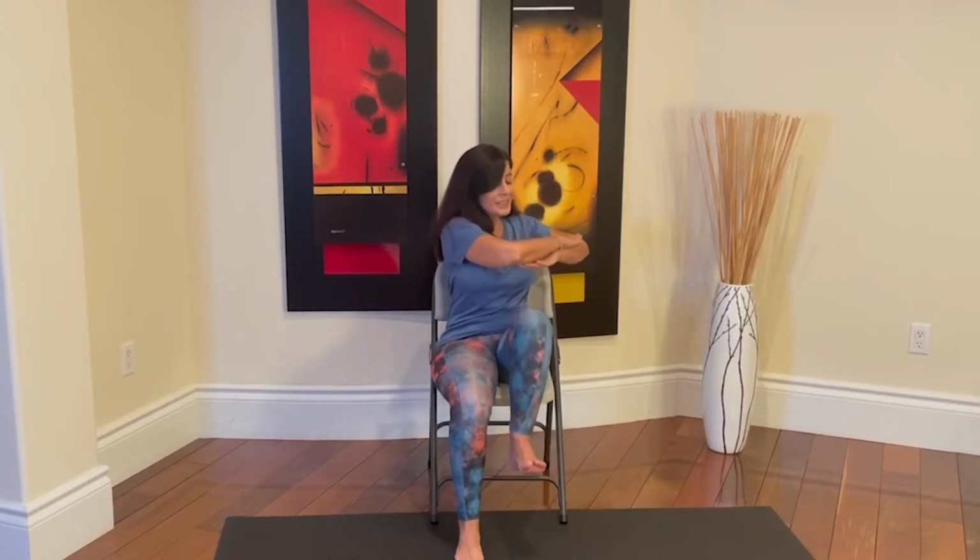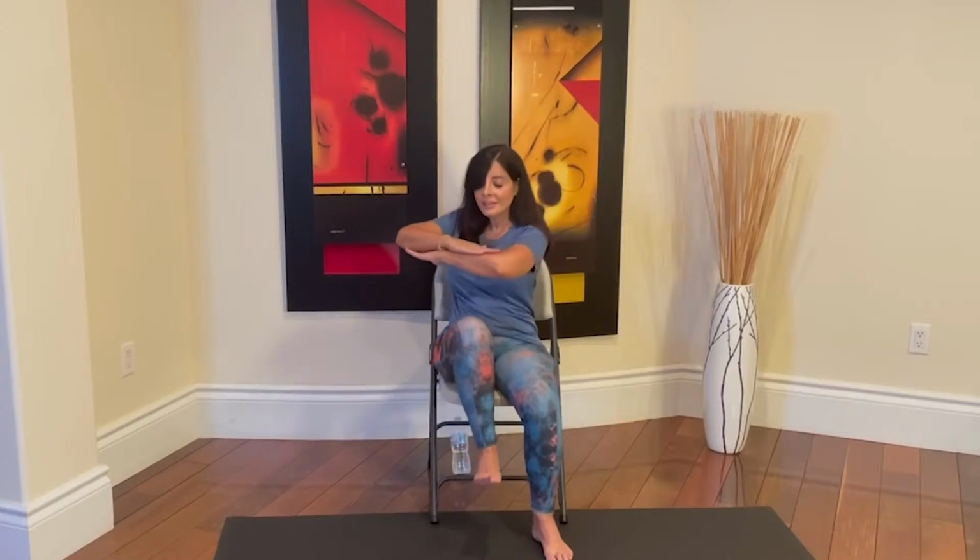And hold it. And from here we're going to go to our genie. So my genies, one on top of each other. And you're going to take a nice deep breath. Inhale. So you're going to go into your genie. Alternating. Last one. And hold it.